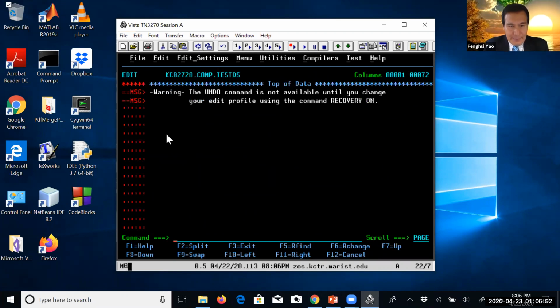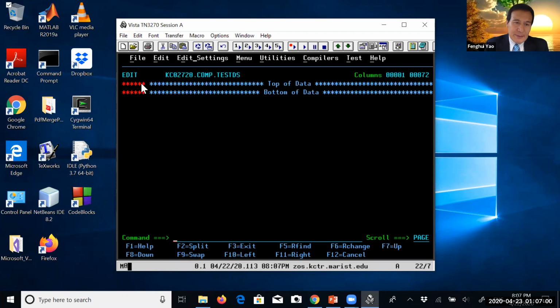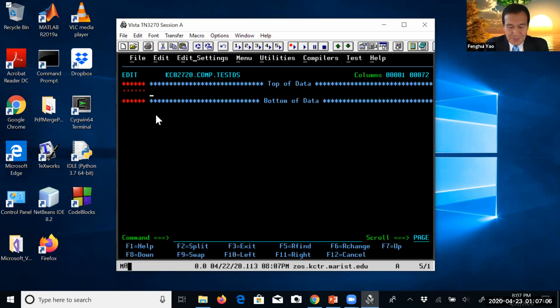Now we can type in here. These are just warning messages. We can use the reset command to delete them. And then use the I command to start input.